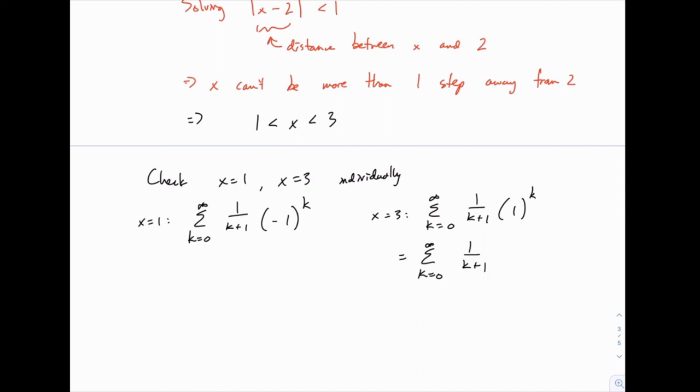And if you think back to your convergence tests from early on, you can relatively easily tell that this one diverges. It looks just like the harmonic series, 1 over k. That plus 1 doesn't change things much. And you can use the limit comparison test if you like to verify. But I'll just say that it fits the pattern of the harmonic series. And so I can, without doing the limit comparison test, already see where that's going to go. So we can verify that that one diverges as well.